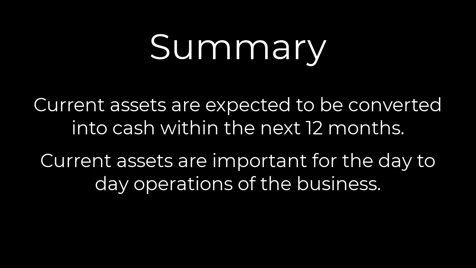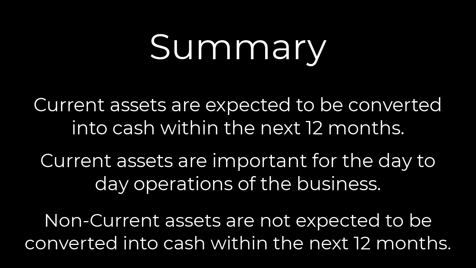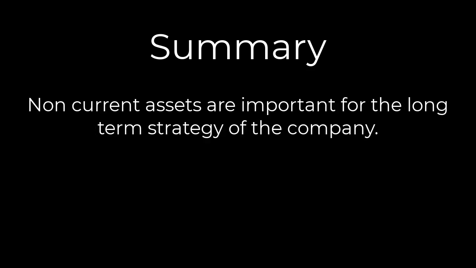For example, if you do not have enough cash to pay your employees, you may be forced to sell some of your other assets. Non-current assets are not expected to be converted into cash within the next 12 months. Non-current assets, such as property, plant, equipment, and intangible assets, are important for the long-term strategy of the company.